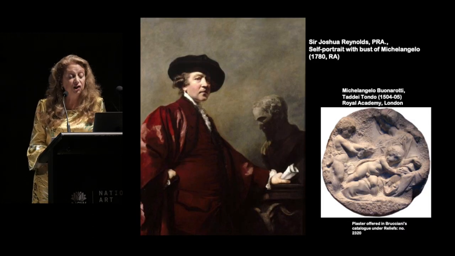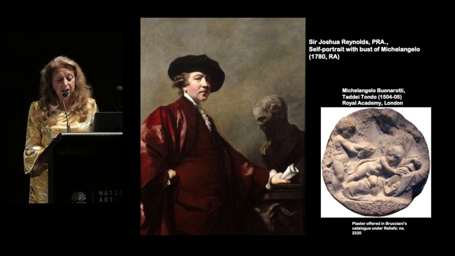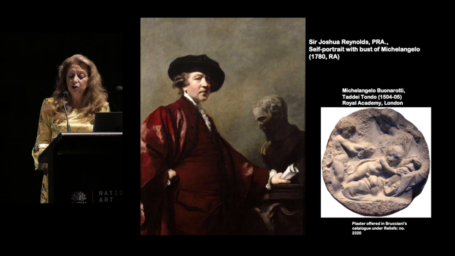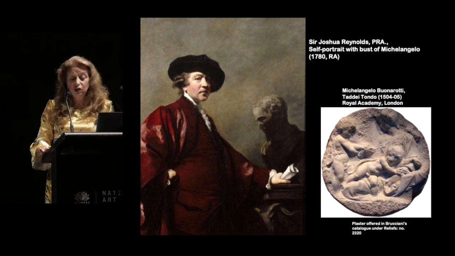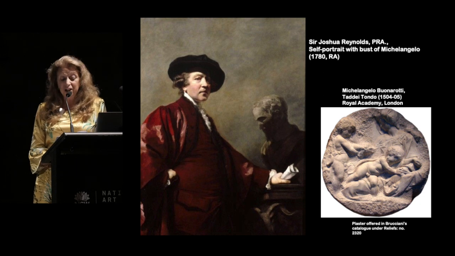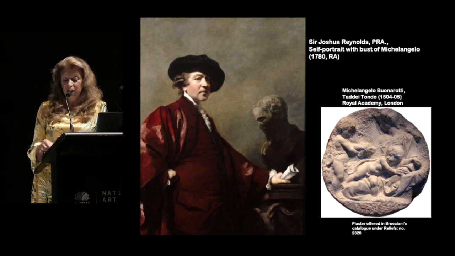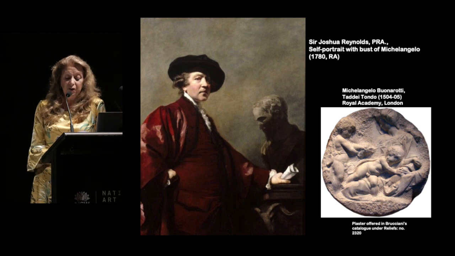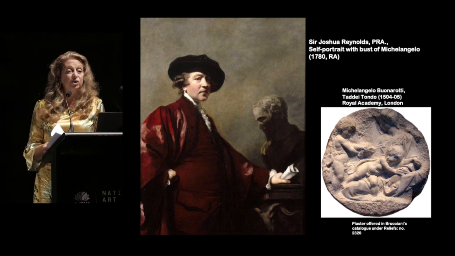His work was well known in Britain, whether through collections of his drawings assembled by connoisseurs, the many prints made after his works, or by the dissemination of copies. There was even a marble original in London, the Taddei Tondo, that the Royal Academy had acquired in 1830 — copied by Bruciani and added to his catalogue. His champions included the Royal Academy's first president, Sir Joshua Reynolds, who played an integral part in introducing the artworks of Michelangelo to artists interested in romantic ideals. Reynolds helped to popularise Michelangelo through his discourses as the appropriate and sublime artist to model one's work on. His admiration is most movingly expressed in his very last discourse, where he describes Michelangelo as 'the founder and father of modern art, which by the divine energy of his own mind, he carried at once to the highest possible point of perfection.'